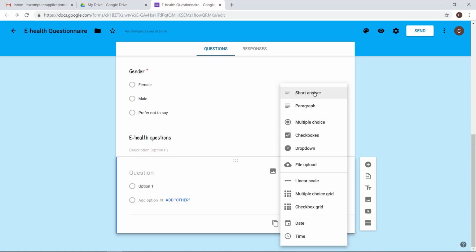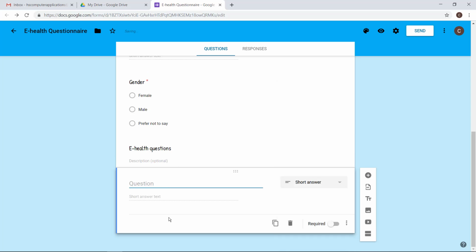Now, I know people tend to usually put that as a multiple choice and then say 0 to 2 hours or 3 to 4 hours, something like that. But it's actually better to put it as a short answer and put it in as a number. So how many hours, blah, blah, blah.